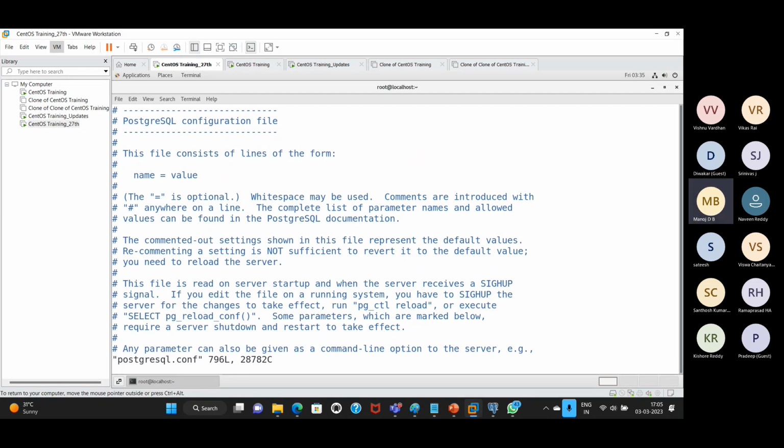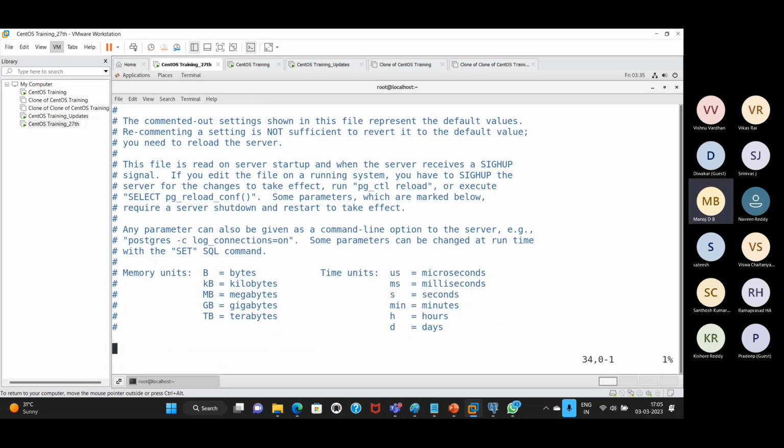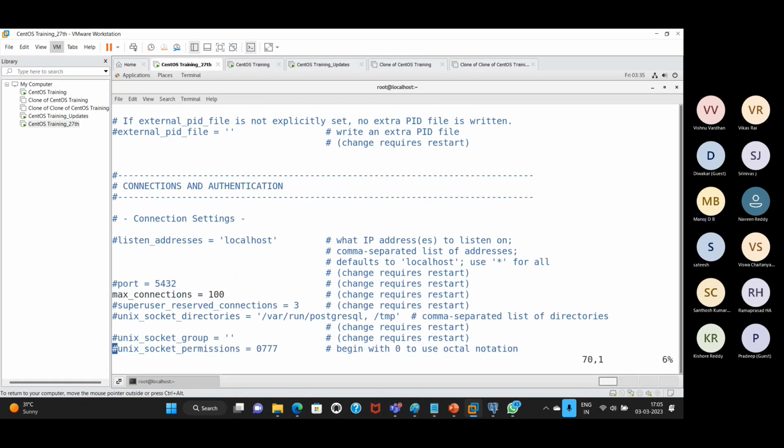What is this conf file? Whenever we build a database server, each and every user-defined database server contains a configuration parameter file. This file contains all the configuration parameters. I'm going to edit the port.